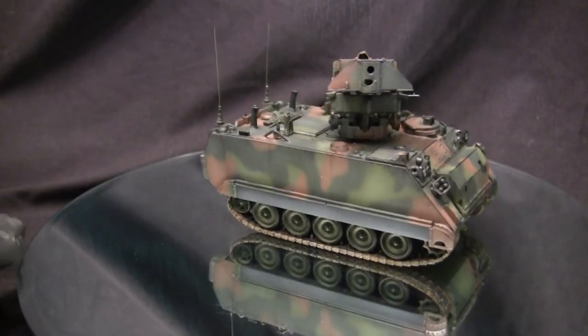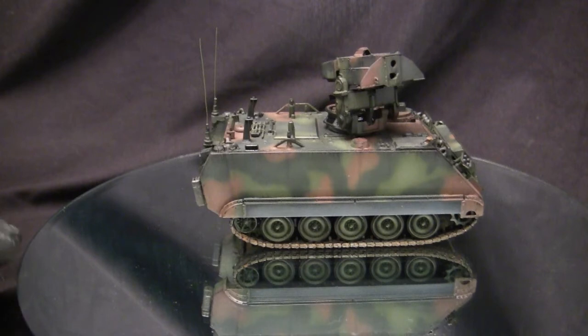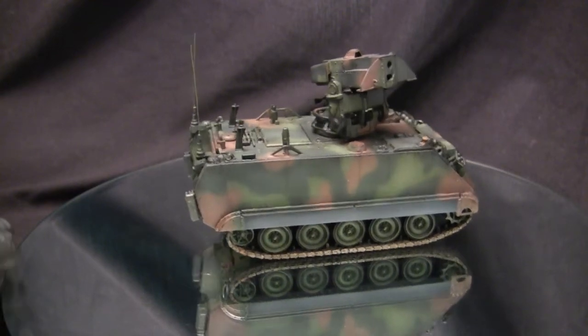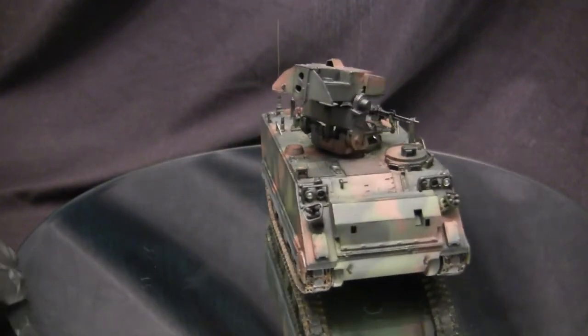For markings, well, this vehicle has none. As we saw, the markings that were originally supplied with the model were destroyed during the paint stripping process, plus they didn't really hold up all that well at the start of the build anyway. Sadly, I didn't have any appropriate markings in my spare decal bin, which would have been suitable for this build here, so for the time being anyhow, this one's going to remain markingless.